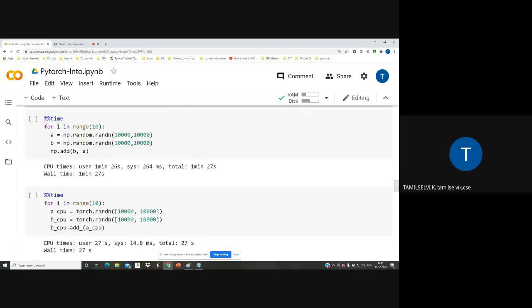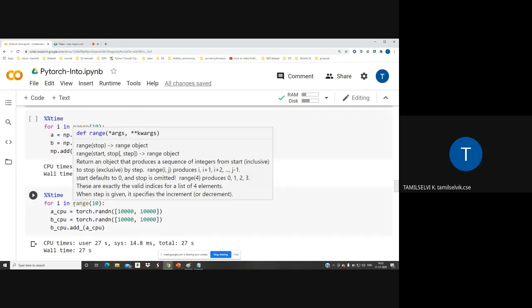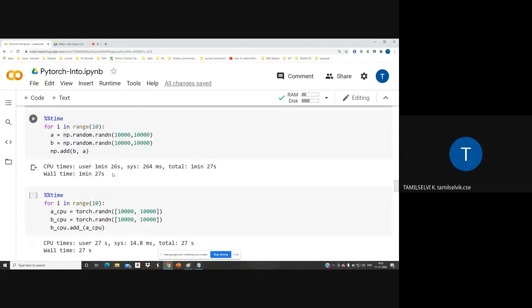Now we will compare the time, how it is working. I will go with random numbers of large size. First, as of now, I'm going with high dimensions and that too with random numbers in the range of 10,000 by 10,000. It has a CPU. You can work on it. I will give you the thing.